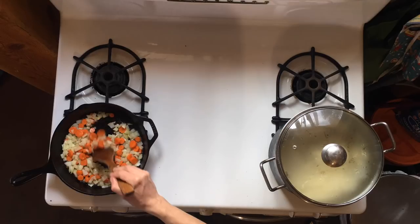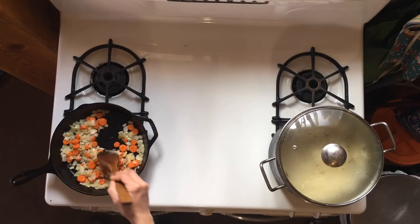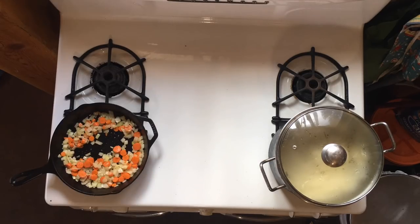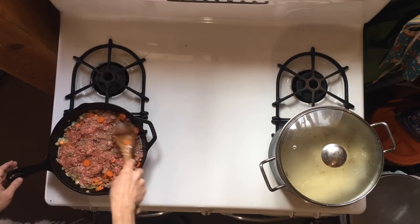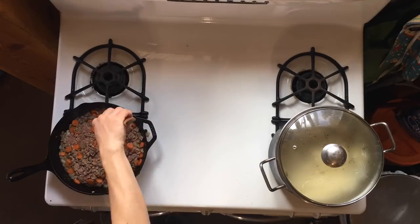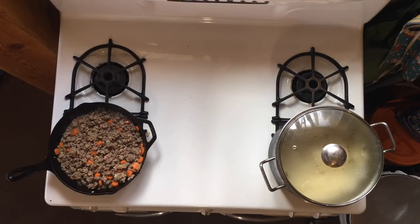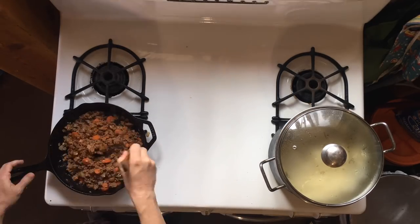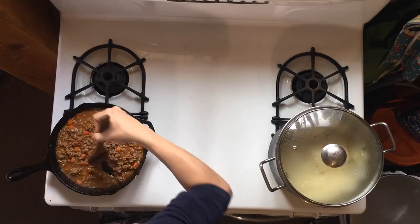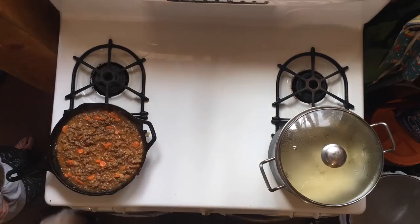So there's some kind of a fat that goes in, usually butter. There's something aromatic which goes in, usually onions. I cook that up a little bit so that it won't be crunchy later, and then I add a meat. Cook the meat completely, and then at that point I'm going to add thickeners, spices, and whatever needs to happen to turn it into a sauce.